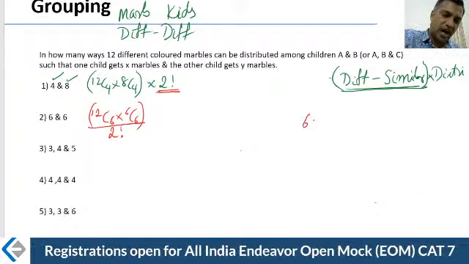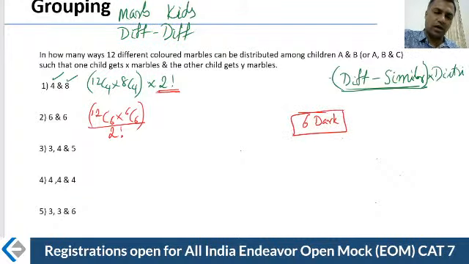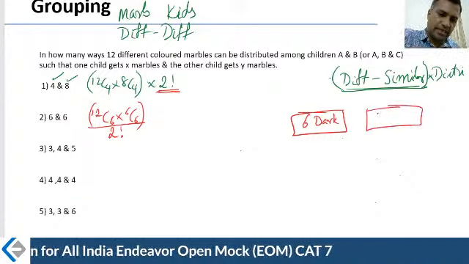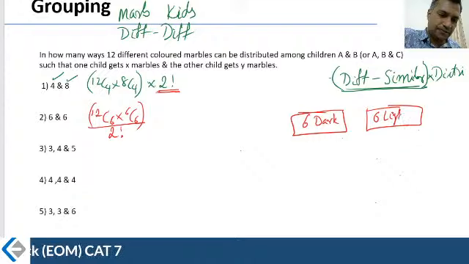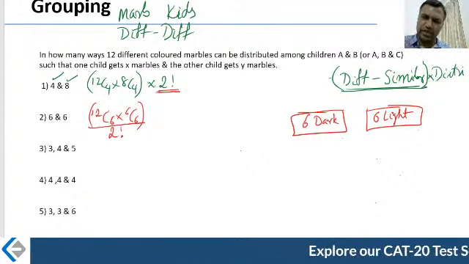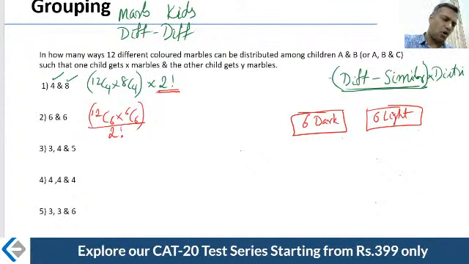Assume that there are 6 dark marbles. You kept the dark marbles in one box, 6 only. In each box there is 6. In another one, you separated 6 light colored marbles. You decided to keep it like this. Not necessary, you would have done all combinations. In all these combinations, this is one combination. There are 6 dark marbles together and there are 6 light marbles together.